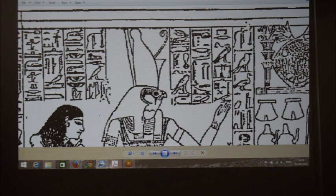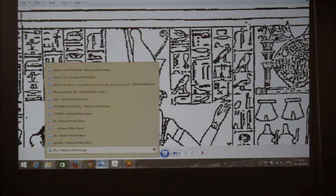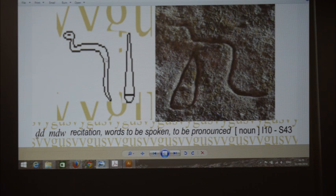But in the dictionary, we can see it written like this. So sometimes we can see it different in the dictionary. But the one who wrote the glyphs in Gosford made it perfect. This is the famous usual shape, the very usual shape that the ancient Egyptians carved or wrote in their time.